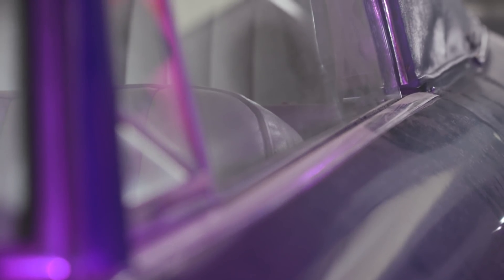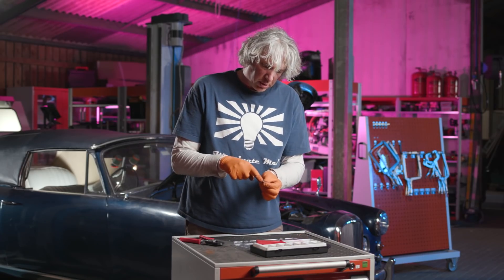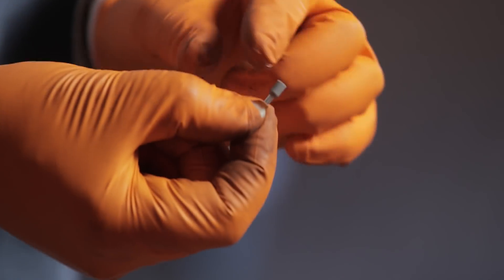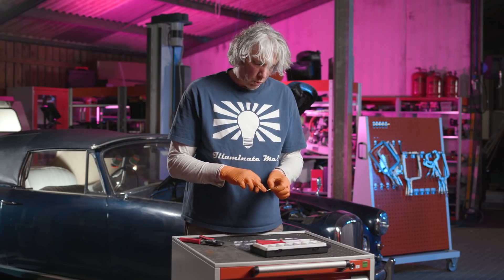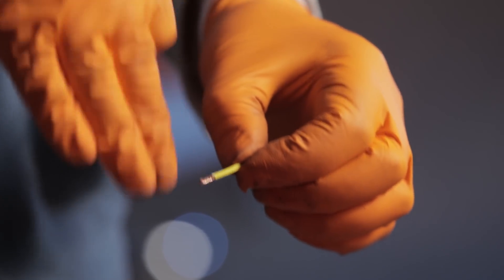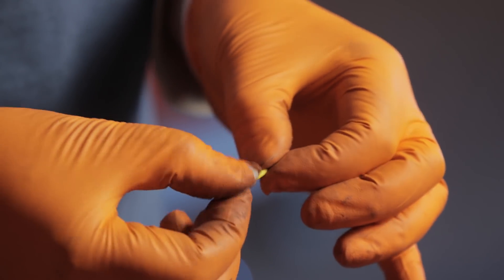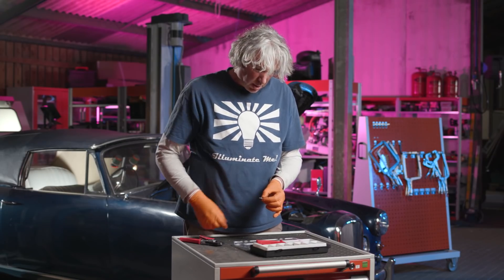Hopefully this will be a bit easier to see on the bench. These are little bootlace ferrules. You can see you've got effectively a little metal tube on one end, and in this particular case you've also got a little bit of insulation — a little sleeve on the other. If I compare that to our raw wire, you can see it's nicely twisted, but as soon as you try to wind in a bolt for the terminal, of course those wires are going to splay out. Whereas if we just pop the ferrule over the end, you can see now it's going to actually crush down on the tube — that's going to give a much better connection.